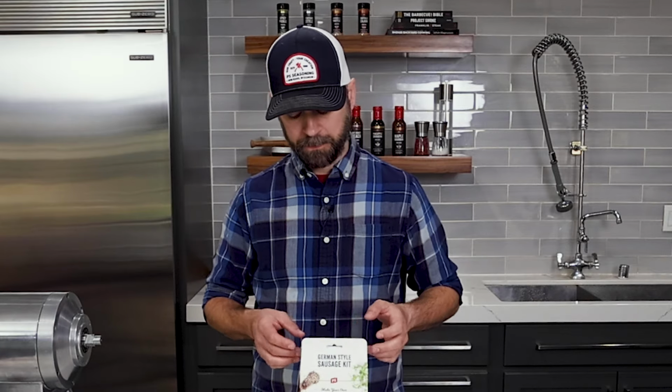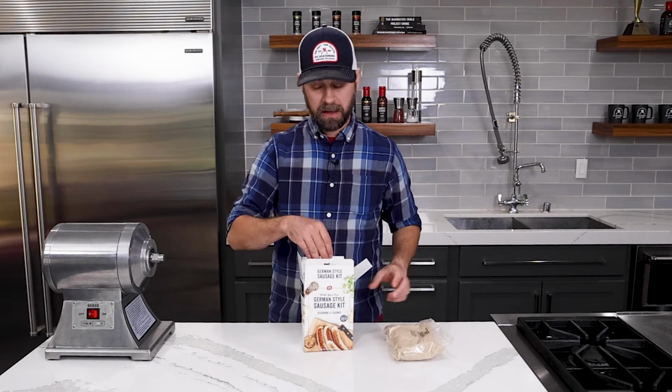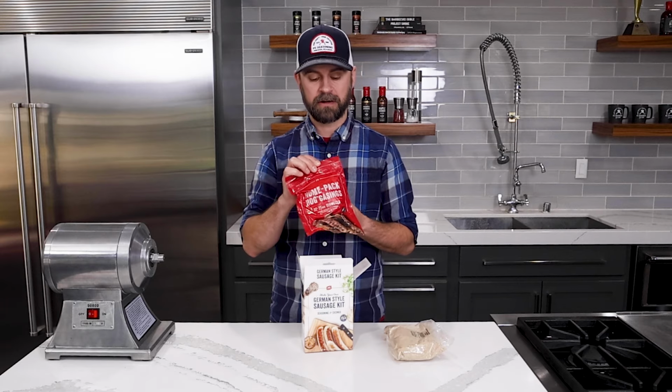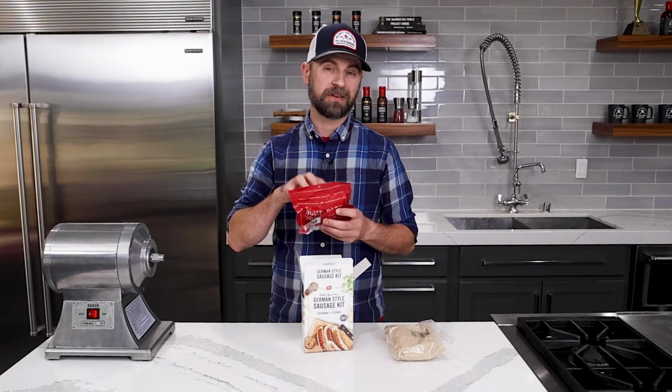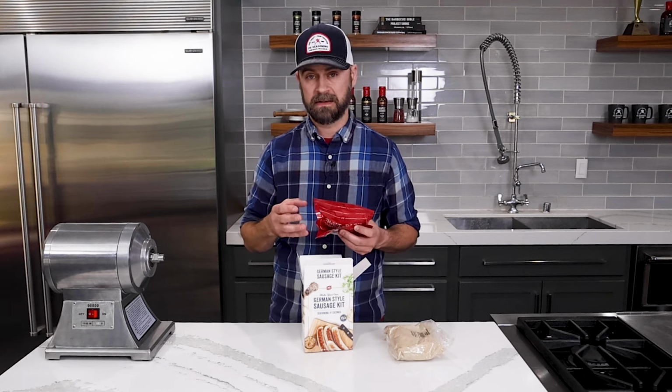So the first thing we need to do is get our casings soaking in some water. Now when you open the kit, you're going to find two things. Number one is your seasoning packet. This is German bratwurst seasoning, and this is good for 25 pounds of meat. The other thing is our casings. These are our home pack hog casings that are packed in salt, so we need to give these a good rinse and soak them in some lukewarm water for about 45 minutes. This is going to make the casings a little more malleable and a lot easier to use once we start loading them onto the horn and stuffing our sausage.